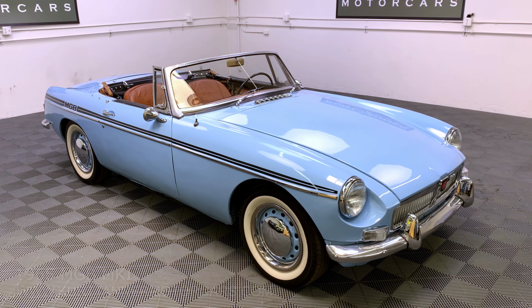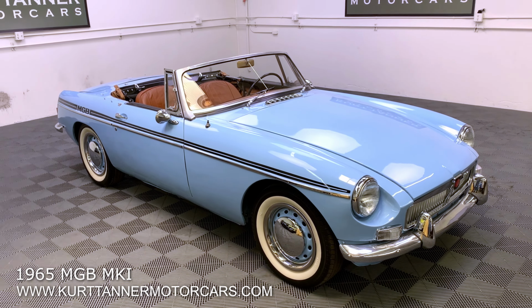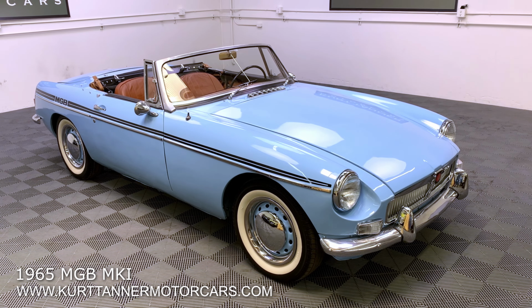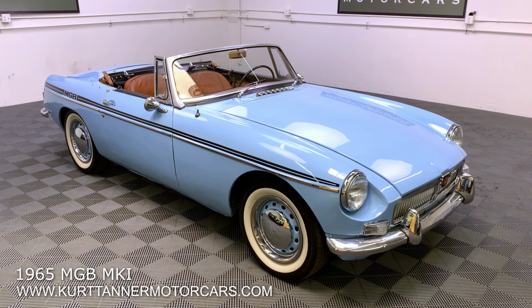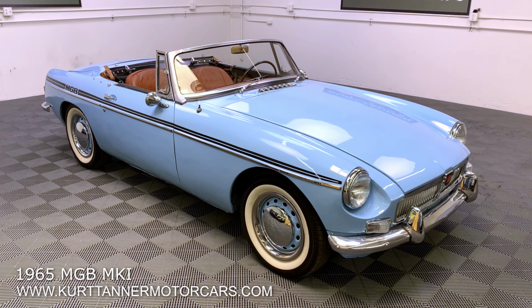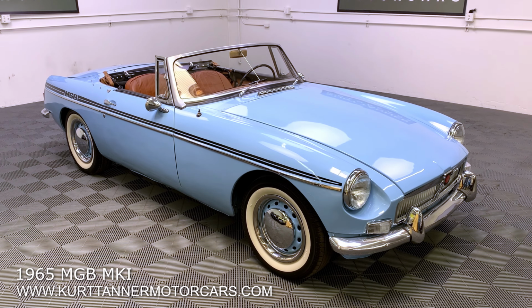Today we have an offer of this 1965 MGB Roadster. This car is a Mark 1, a real desirable early Mark 1, fitted with disc wheels, which is a refreshing change from wire wheels. Four-speed, it's finished in iris blue with a tan interior and a tan soft top.